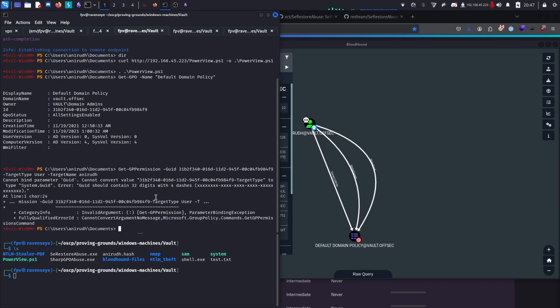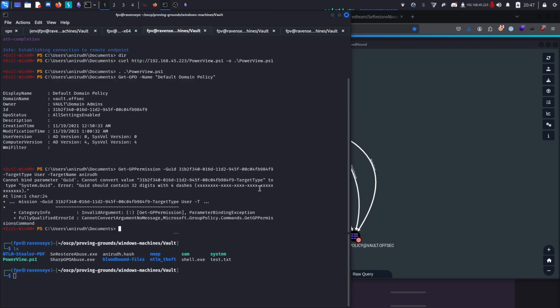Cannot bind parameters. Let's see what we are doing wrong here. Let's try to run it again.